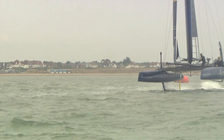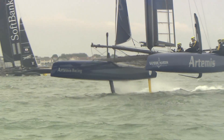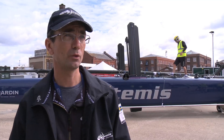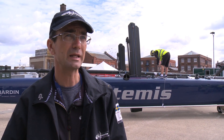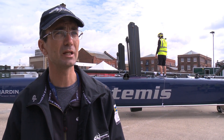There are five crew on board. Before this first regatta you'll see each team mixing things up a little as to exactly who does what. You've obviously got a helmsman and a wing trimmer whose roles are pretty clear, but how you run the other guys up front is going to vary between each team.